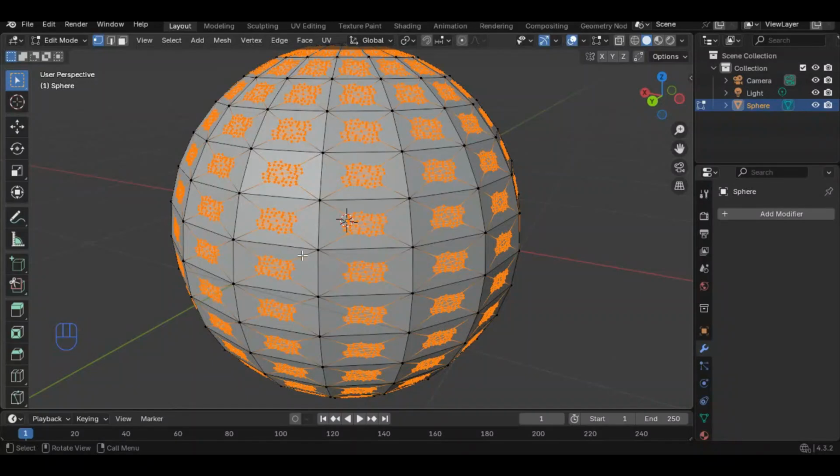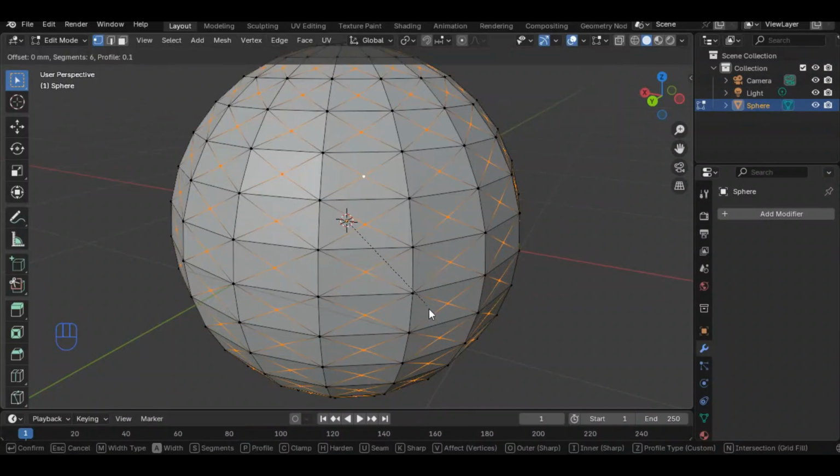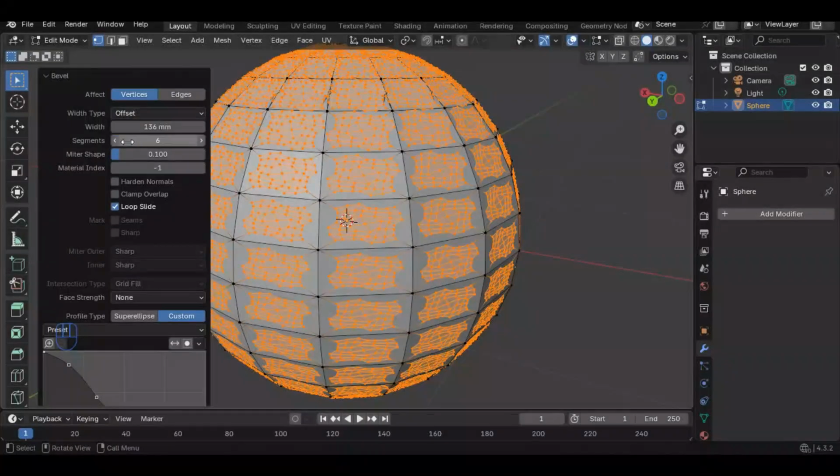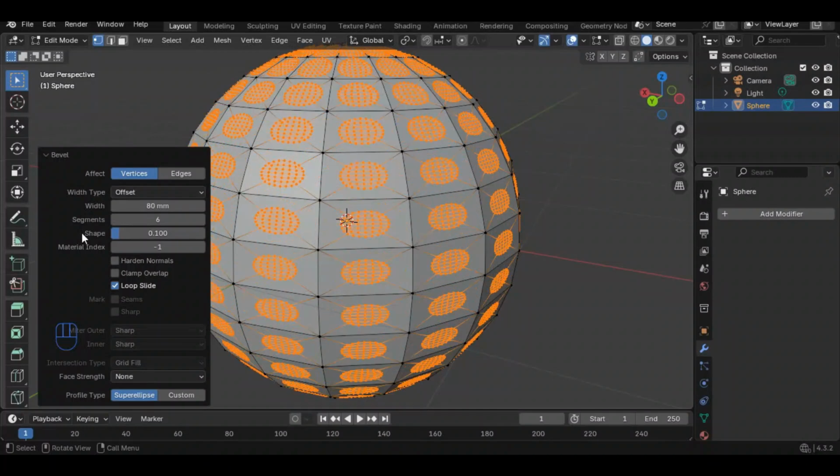But what I want to do is have my bevel just normal. I'm not going to do anything funny with my bevel, so I'm going to choose super ellipse, leave this at 80, and leave every other thing that I've set here as it is: the shape, the segments, the material index. And then I'm going to go ahead and delete faces.